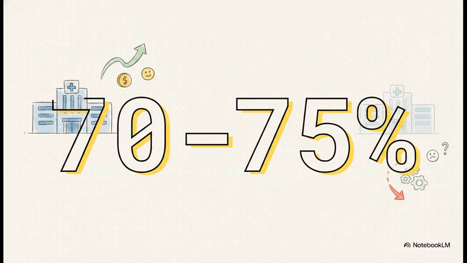But hey, quick caveat here. If a hospital just opened up a brand new wing, that new section might temporarily drag down the hospital's overall headline number. It might start out around 35 to 45%. So you always want to look under the hood. You've got to check if a lower blended number is because the core business is actually struggling, or if it's literally just a brand new wing that's still ramping up.